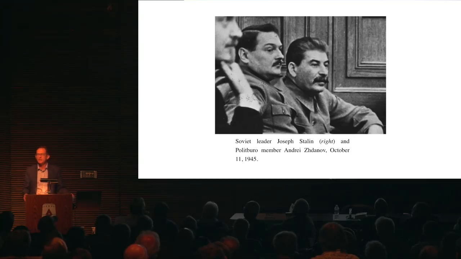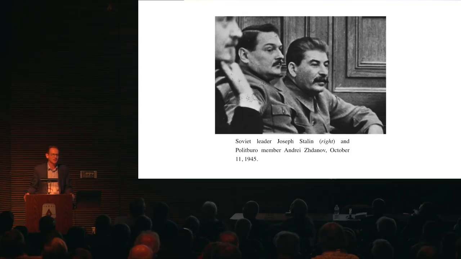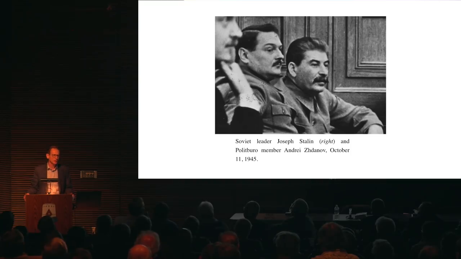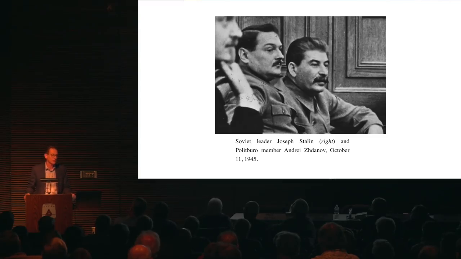Stalin, for his part, believed that after the war the Americans would go home just like they had after World War I. And tragically, this misunderstanding unraveled almost immediately after the end of the fighting in May of 1945. In 1946, Stalin begins pressing territorial claims in Turkey and northern Iran, refusing to withdraw Soviet troops from northern Iran — troops that had been stationed there under treaty during the war. He only backs down after President Truman sends a military flotilla to the region.